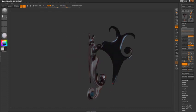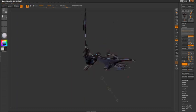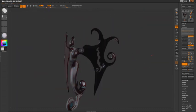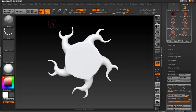DynaMesh can use any type of mesh as a cutting tool, not just primitives such as the cylinder. In this case, a duplicate of the design is used to cut a hole in the wing that matches the silhouette of the overall figure. To create this effect, the surface is duplicated.